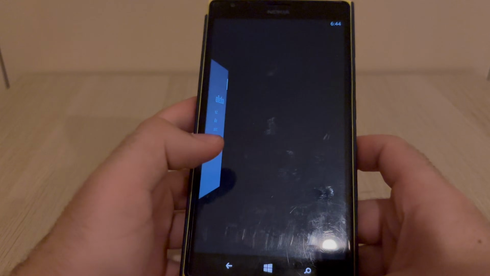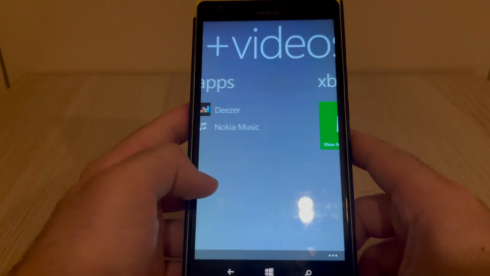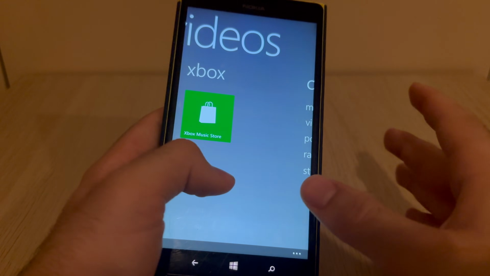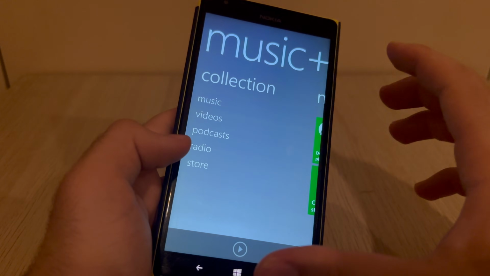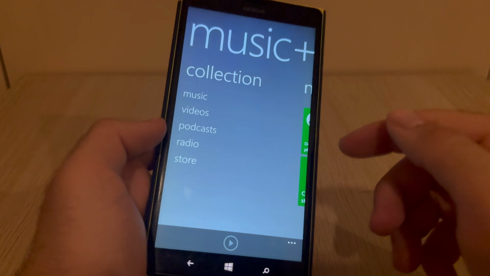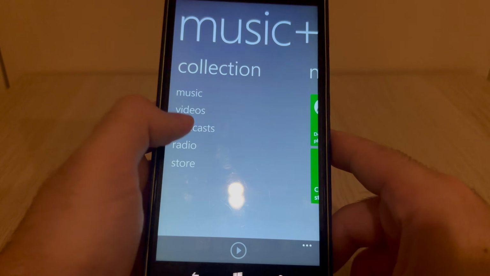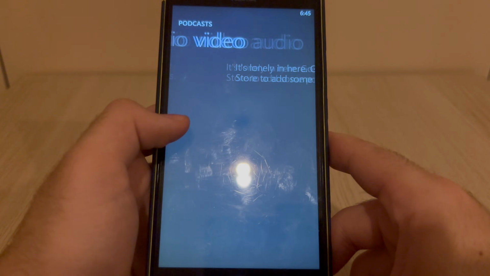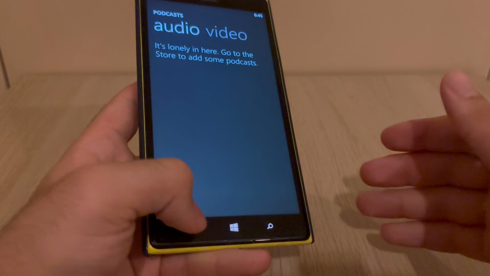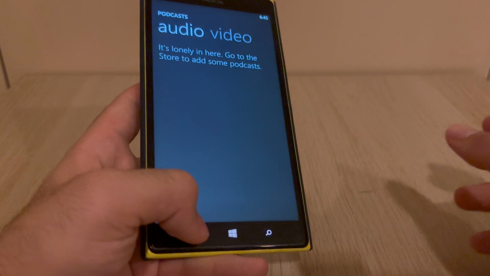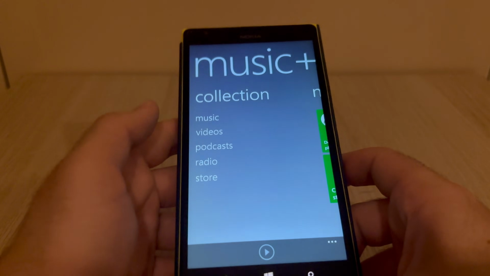Oh, music plus videos. Now this is a nice one, because this is when both things were still in one. So music and video were still in one app, as opposed to 8.1, which had the two apps. So you can see music and videos, and then you even got your podcasts in here too, which I'm wondering, can you add podcasts? No. So in 8.1, you have the podcast app where you can add it via RSS feed, and that's how you'd get it in modern day, but I guess here you can't do that. I'm not really sure though.